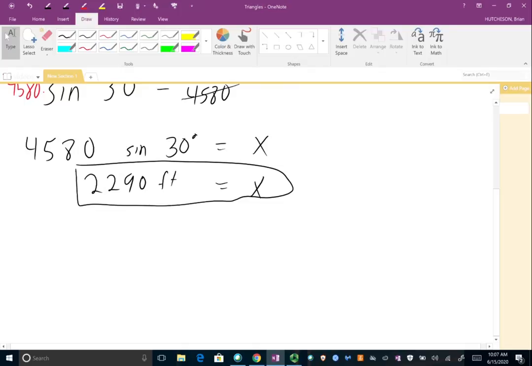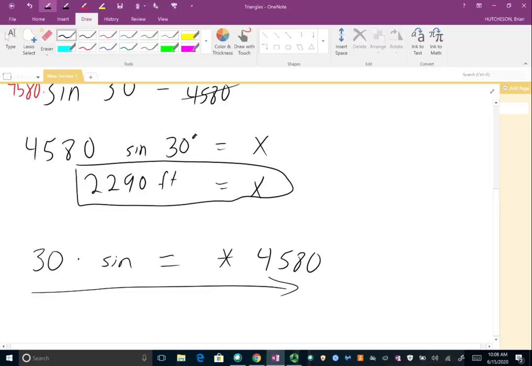Well, if you have a calculator that will not do that, and the problem is the sine of 30 degrees, some of your calculators, you have to put in 30, then hit the sine button, and I always like to hit equals after this, and it'll tell you what sine of 30 is. It's a very neat little number. And then multiply by 4,580. In this order. Could you have multiplied by 4,580 first? Most definitely. But I like to get rid of the harder part first. I don't know. It's just sometimes some calculators do not behave nicely with sine, cosine, and tangent. You just have to put in your 30, then hit your sine.